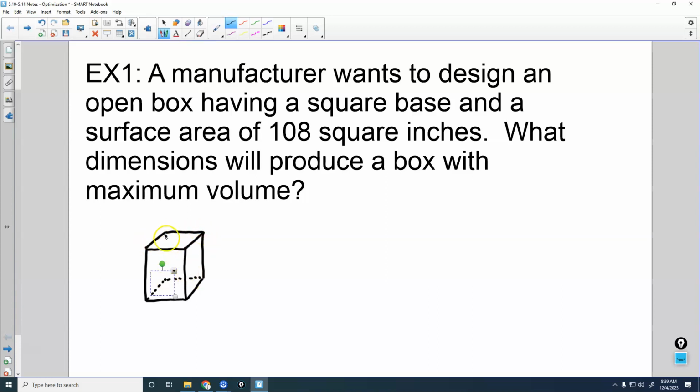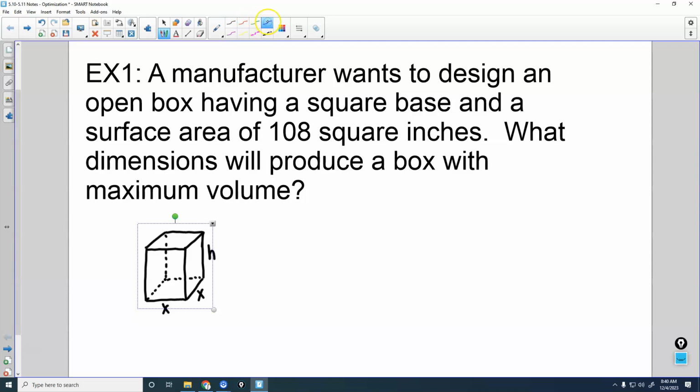a square. The height is not a cube. It doesn't tell us it's a cube. It tells us the base is a square. So we know this side and this side are the same. We do not know how high it is. It could be a cube, but it might not be. So we've got to figure out what the dimensions of this are going to be. Basically, what you're going to be doing with most of these is setting up two separate equations and then substituting one into the other.